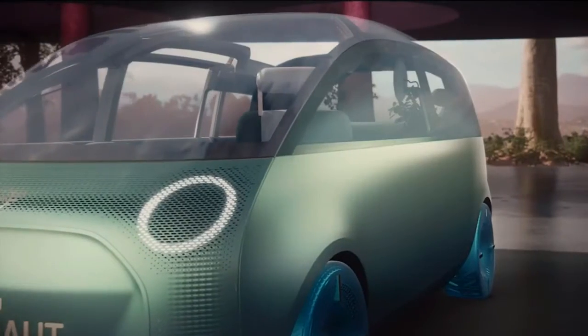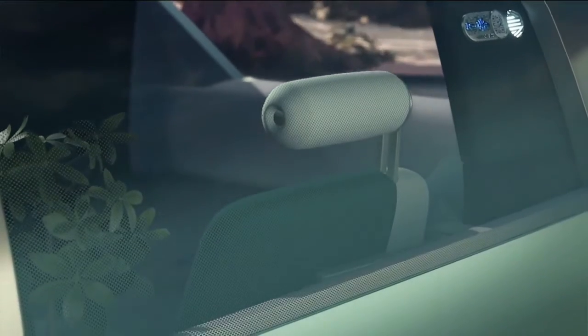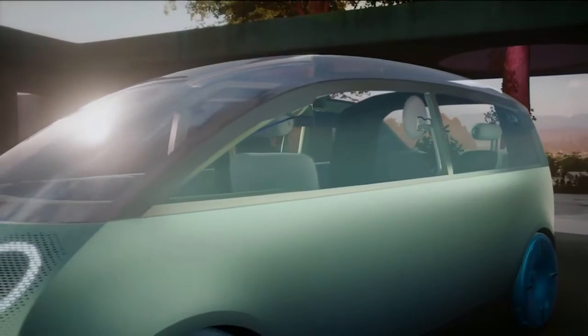Let's talk about the exterior color. The surfaces of the exterior set the ideal stage for the color scheme. The silk-made exterior shade of our paint, which we call Zero Gravity, transitions from metallic green with blue flip effect to a subtle gray. And even the windows show a pattern in the color, fading from the bottom to the top, and that creates the visual impression that the body and the greenhouse become a single unit.